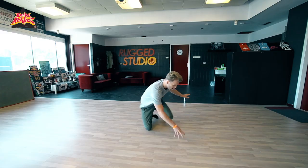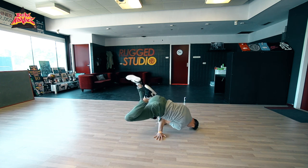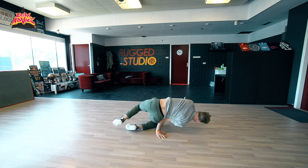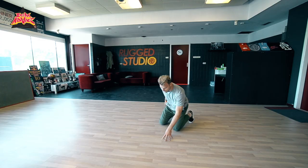Most people that would do a switch in their chair start here, they go back to a turtle freeze position and go the other way. But you can play with this — you don't always have to do it in the most logical direction. So we're going to play with our arms and the direction of the chair.